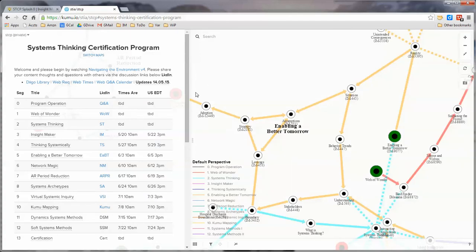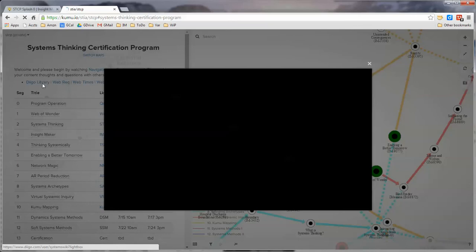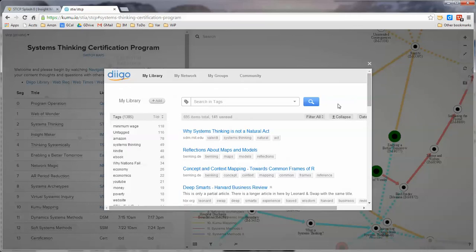The other new thing that's here is this library function. DIGO is a research links management tool, has a numerous number of features. I have used it on and off for years. I use it to manage or keep track of all of the links that I find useful, and so that I don't have to go to the internet and search through everything else. I know that they're in my link library someplace.